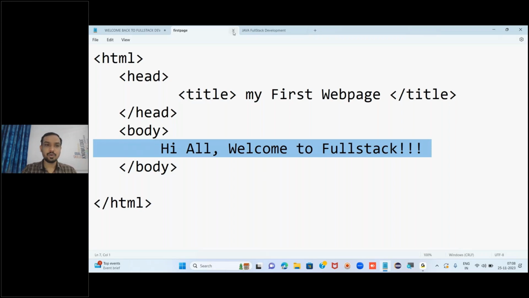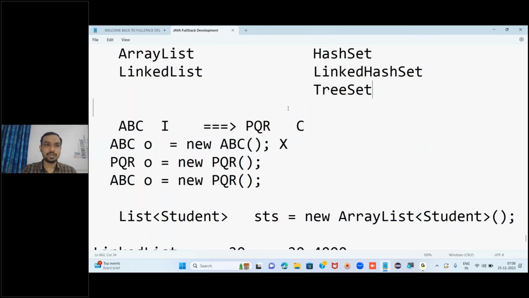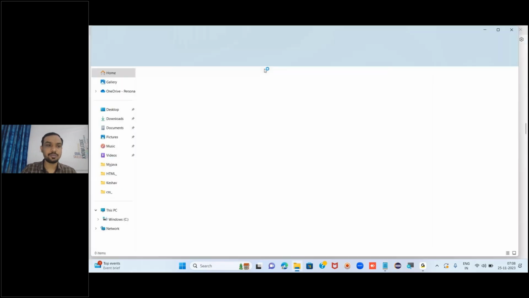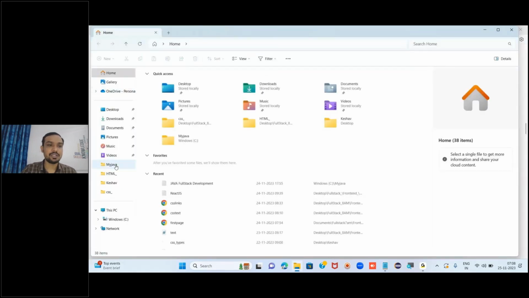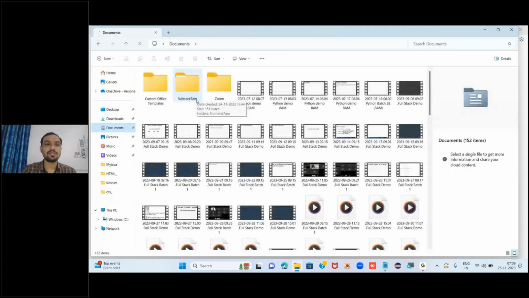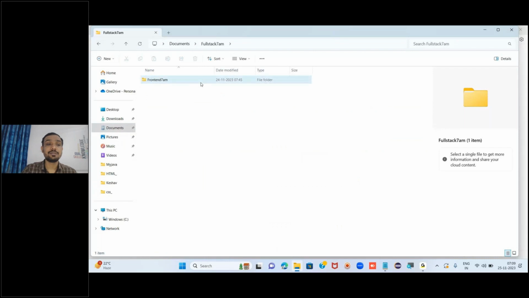Okay, what I'm doing is closing this. I want to edit the file which I created. So I'm going to the specific location where I created it in the documents. Here we have a folder called full stack 7 a.m, front end 7 a.m, HTML 7 a.m. This is the one, right?